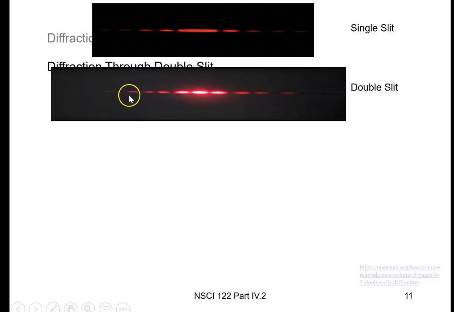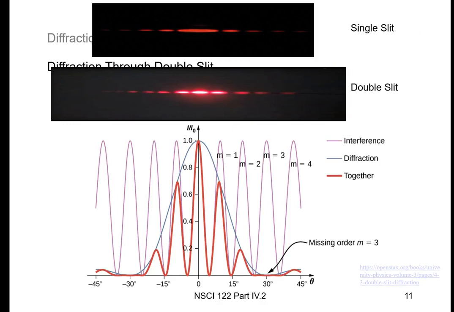So you can still see the remnants of the single slit diffraction pattern, but superimposed on top of that, if you will, are those interference fringes that Young analyzed, that we analyzed. It's really a combination of the single slit diffraction and those interference fringes. So that explains the overall pattern. And you can also show this graphically.